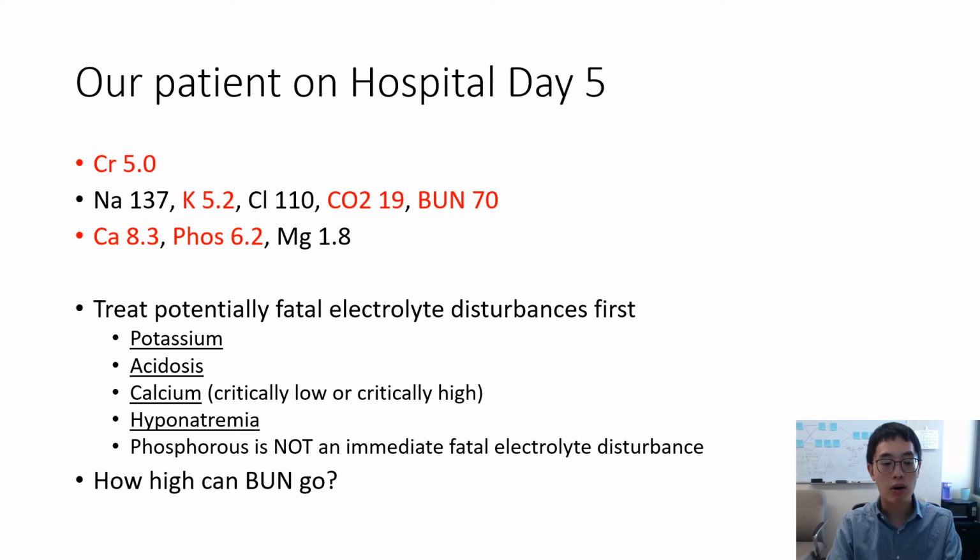Now, how high can the BUN go before we need to necessarily start dialysis? There's no one number for the BUN level where we think, this patient definitely needs to start dialysis. A lot of times these patients will have BUN levels over 100, but I have seen patients with BUN levels under 100 that have other reasons to start dialysis. So it's really a full picture, including the patient, what they're doing, how they're being treated, and how dialysis can help that patient in the short and long term.